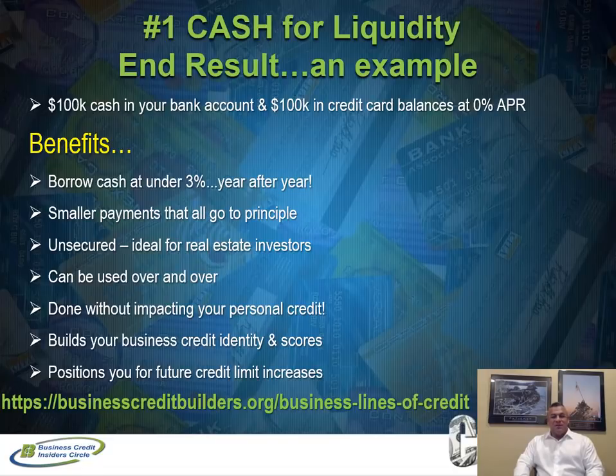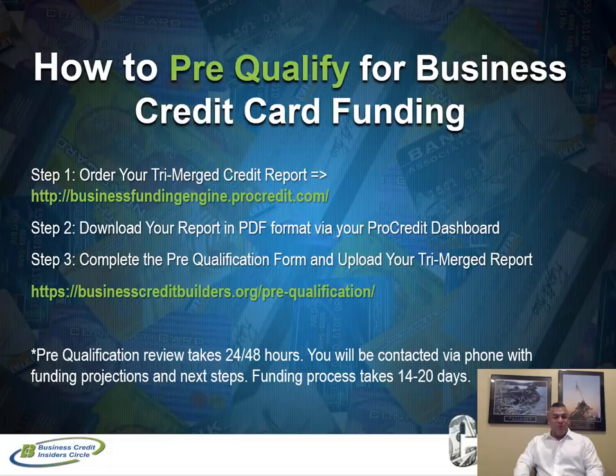So be sure to check out our business credit card funding program, if you're interested. These are the steps you need to do to pre-qualify so we can get you 5 business credit cards for your business. Order your Tri-Merge credit report. And that's number 1. We don't do a hard pull. You're supplying us with the most recent Tri-Merge credit report. A Tri-Merge credit report is all 3 credit bureaus in one blended report with all 3 scores. Okay, so that's what a Tri-Merge report is.